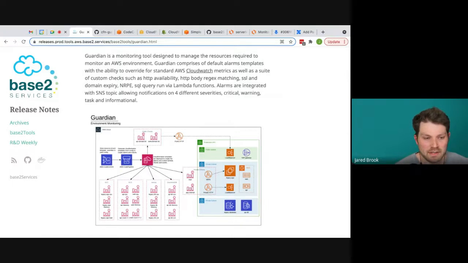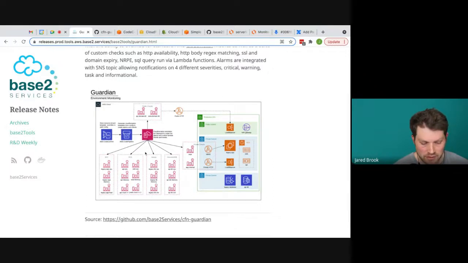The way it works is you say, I want to monitor this load balancer, and there might be 3 different metrics I want. It might be target response times, like latency, and healthy hosts and whatever. For each resource, there's a default number of templates for alarms, and each alarm has default thresholds. So it means that we don't have to do it over and over, and we can decide on the best defaults once, and we don't have human error.